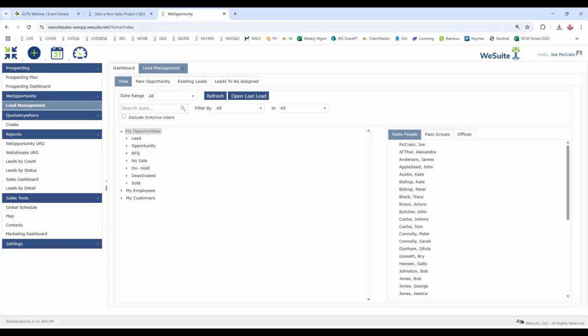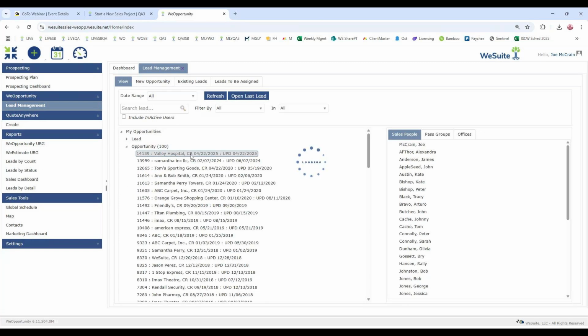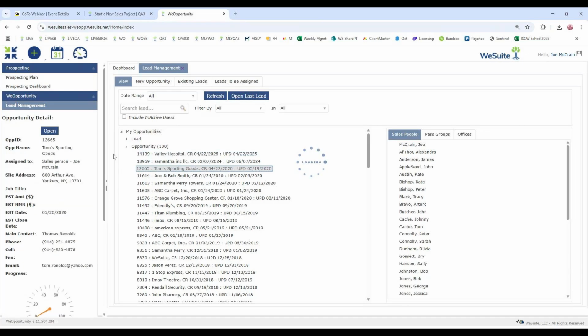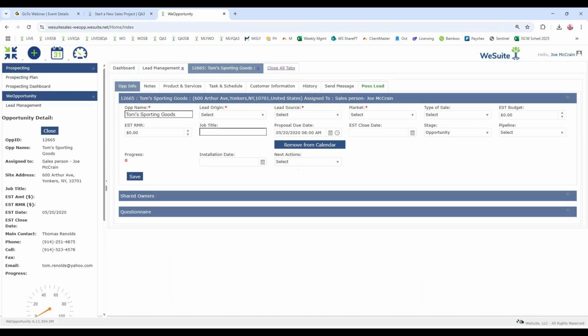Today you don't have that in WeOpportunity. So as soon as we have more of that available, we'll do a full length demo of lead all the way through close. But for right now, today, to take back to your teams, you would go lead from WeOpportunity and then RFQ it to a quote in QuoteAnywhere.